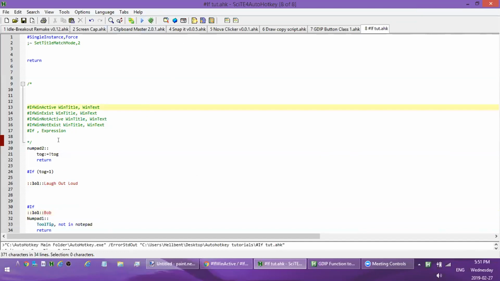All right. So if I use this hot string LOL, because toggle hasn't been initiated, toggle equals 0 or null, it should give me Bob. It gives me Bob. If I toggle it with number pad 2 and type it again, I should get laugh. Let me see. Maybe it's... There we go. So same thing with your hot strings. I'm going to go back to doing hotkeys.